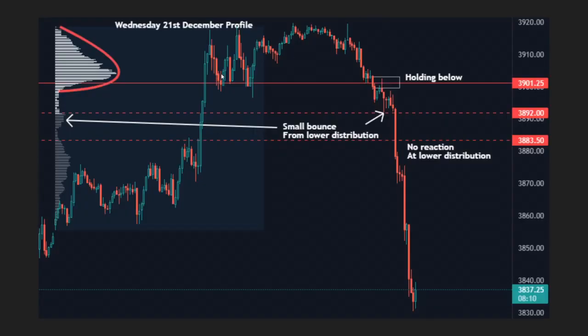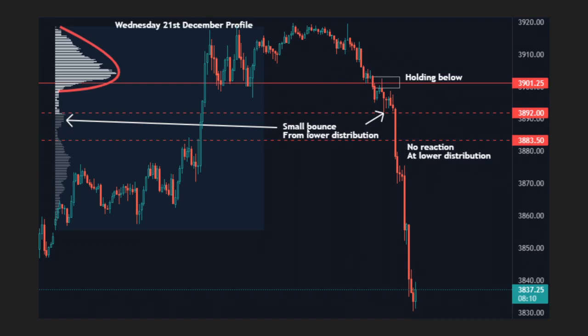Let's just start by quickly looking at the P-shaped profile. Here we have a quite distinct P-shaped profile. We have some consolidation at these lower levels, followed by a distinct rally and more consolidation to develop the P-shape. We can see we have one smaller distribution here and an LVN right here, and another smaller distribution here, separated by a distinctly smaller LVN. This is the 21st, this is the 22nd on your right.